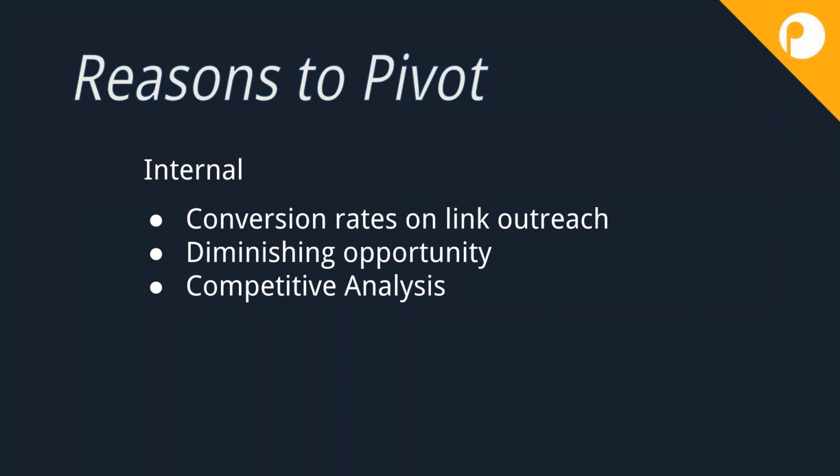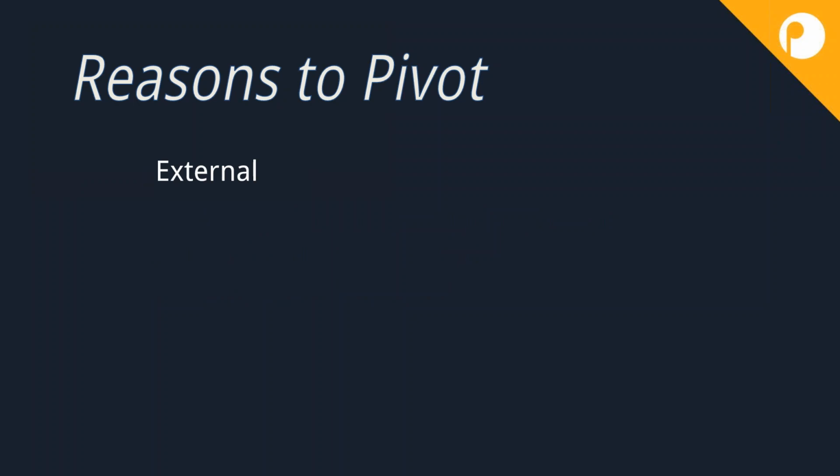However, there are times when we have to pivot a campaign based on external factors. And those external factors could be a combination of things. One of them could be new goals from the client. So the point of contact that we have, orders were passed down to them where they might have a new product that they're going to launch. And that means that coming back to the link builders, we need to readjust our focus. We need to do some different keyword analysis. We need to change things up a little bit.